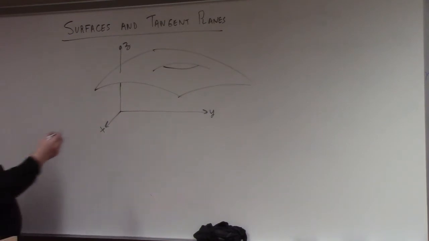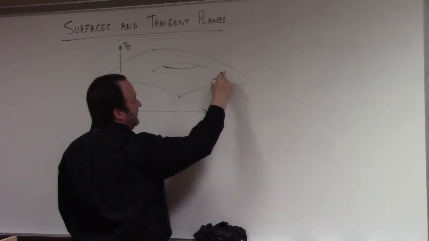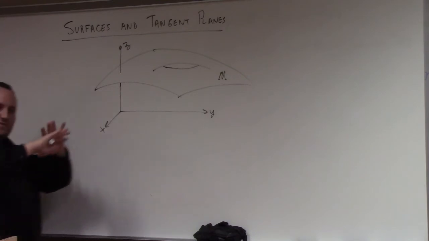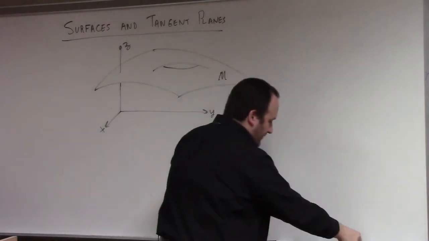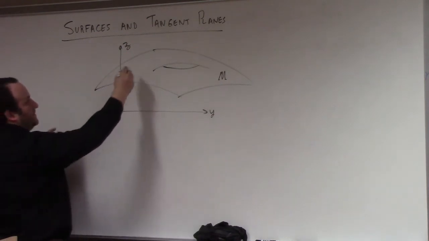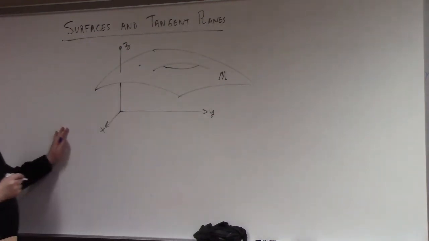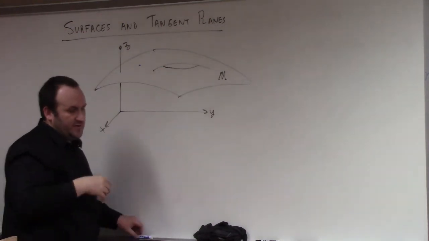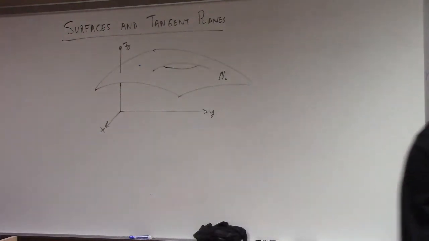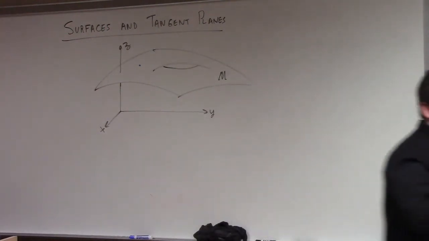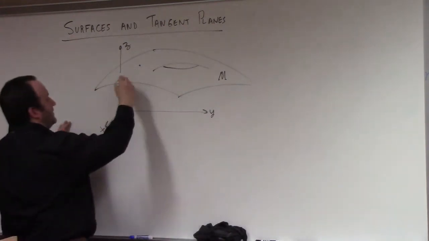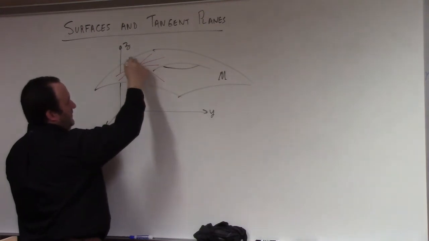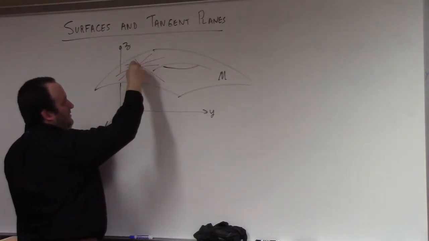So, you know, surface, we could call it M, whatever. And if you pick a point, the surface is generally curved. And so if we pick a point on the surface, like that, and we study all curves that go through that point, all curves that go through the point but are on the surface as well, all right? So think about that. I have this curve, that curve, that curve, that curve. They're supposed to go through the same point, all going through the same point, all right?